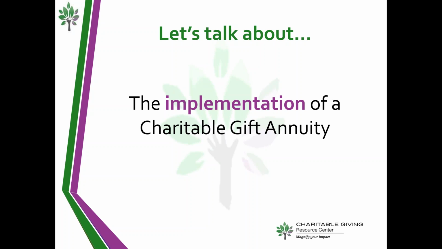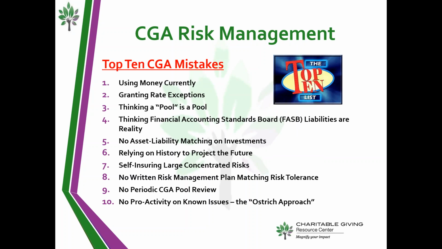Okay, so we kind of gave you the basic rudiments. Now let's talk about how we implement a charitable gift annuity. Many nonprofits have found that sometimes it's not as easy as we think. Sometimes we're sorry we ever got into that business. We hear this primarily from the CEOs and the CFOs. And so here are some mistakes that we found over the years that many nonprofits who are issuing their own charitable gift annuities run into.